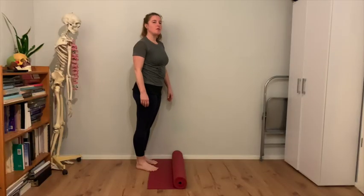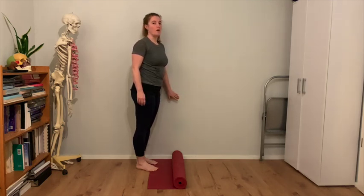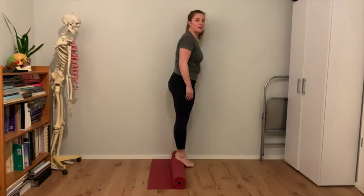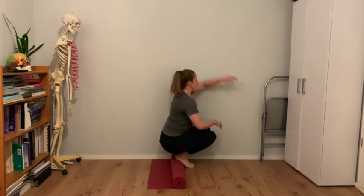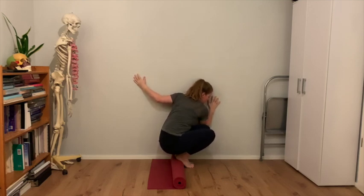We can use the rolled up yoga mat to assist in a twisted squatting position against the wall. So put both of your heels on this rolled up yoga mat somewhere between 10 to 20 centimeters away from the wall, depending on your size. Bend your knees, come down into a tight closed-knee squat. Rotate your rib cage to face the wall. Tuck this elbow to the inside, in between the knee and the wall. And you're going to use the lift of the heels and the resistance of the wall to help you stretch and twist your rib cage deeply.